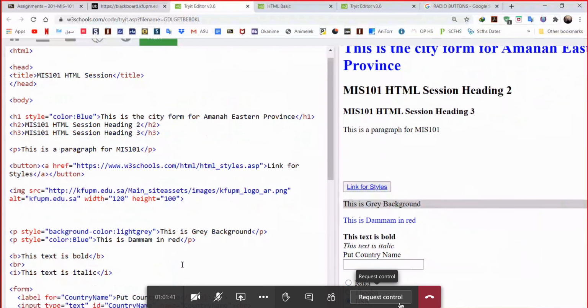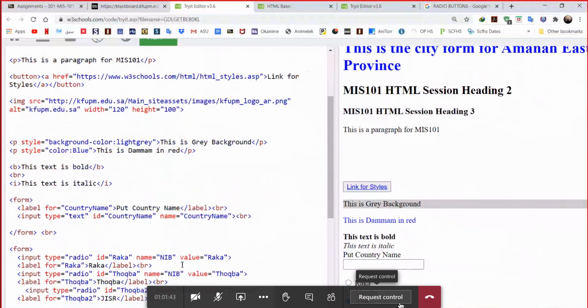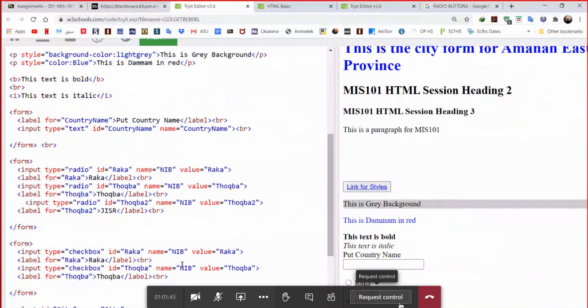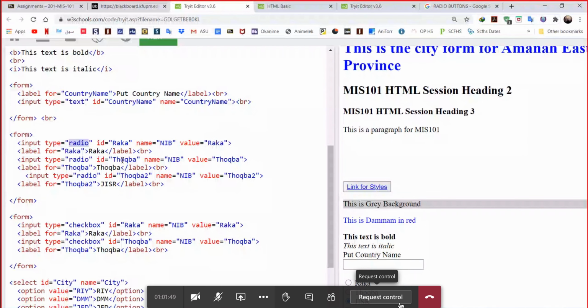So you can see in here, the radio, this is a form for radio buttons. What are the radio buttons? It is these buttons that you only choose one from. The radio buttons. Now, there is radio options. Sorry, not buttons. Radio options.